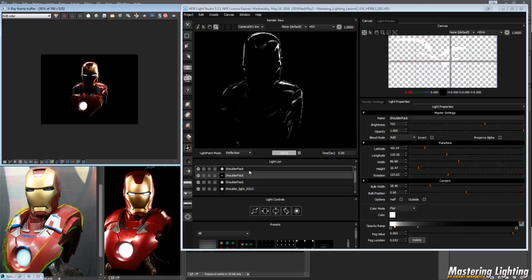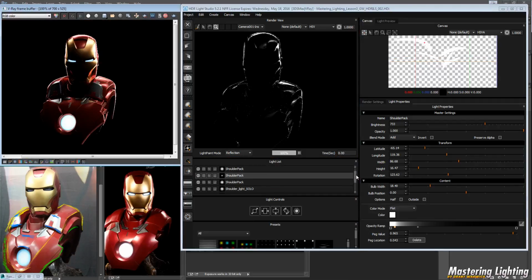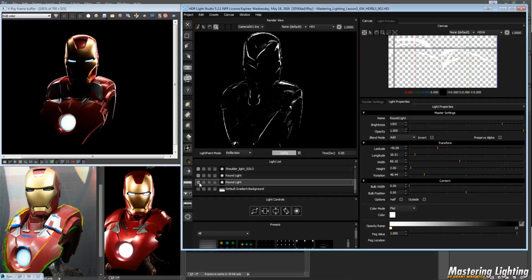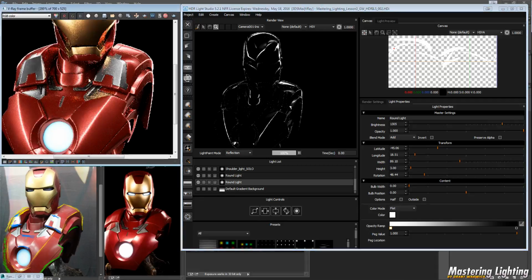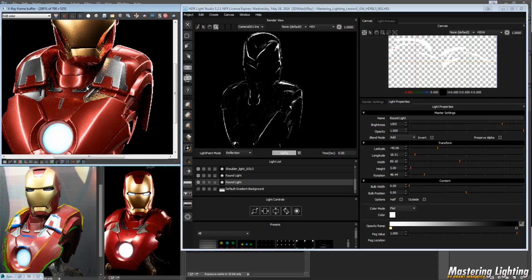Okay, now is a good time to go back to the start, and I'm going to turn on all the lights, and we can kind of see where we're at. Now, compared to the reference image I've got on the bottom left here that I've drawn my own hand-placed lights over, there's still a couple of areas that aren't catching highlights that I kind of wanted to.